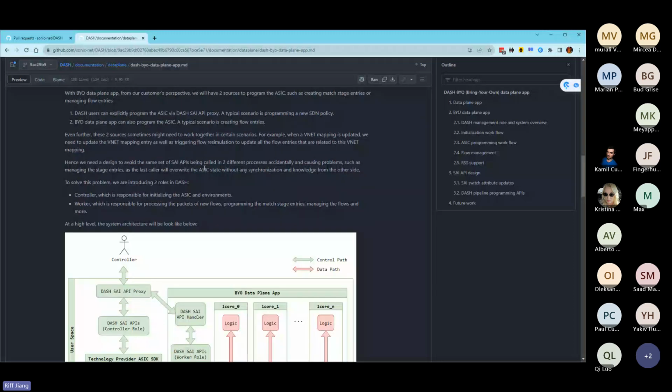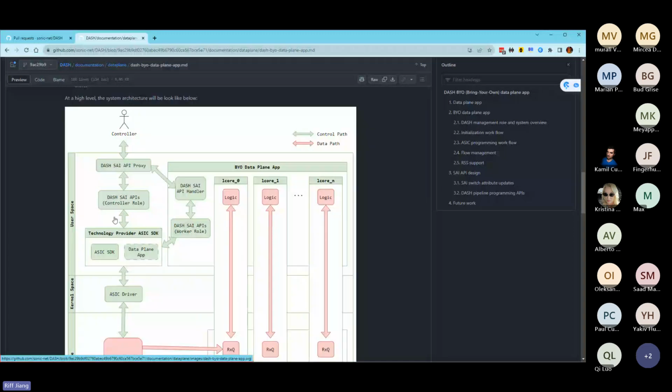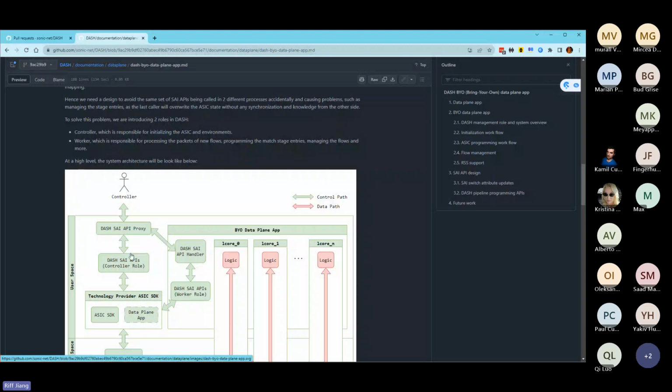And the reason why it is designed like this, not the controller and the worker both calling the same set of SAI APIs to program the table entries, is that if we look into this graph, if everything is implemented by the technical providers, then it will coordinate inside the SAI APIs.